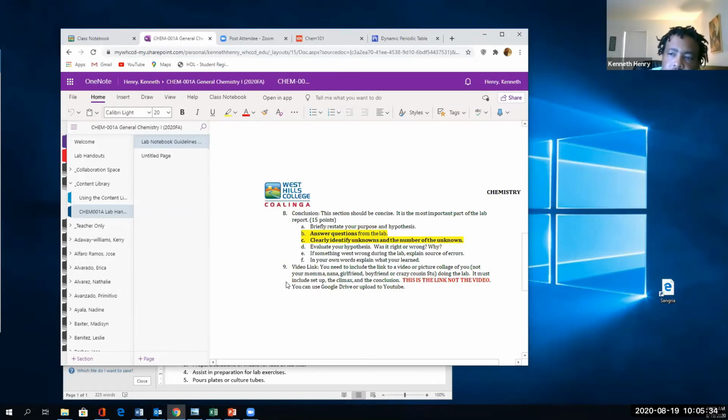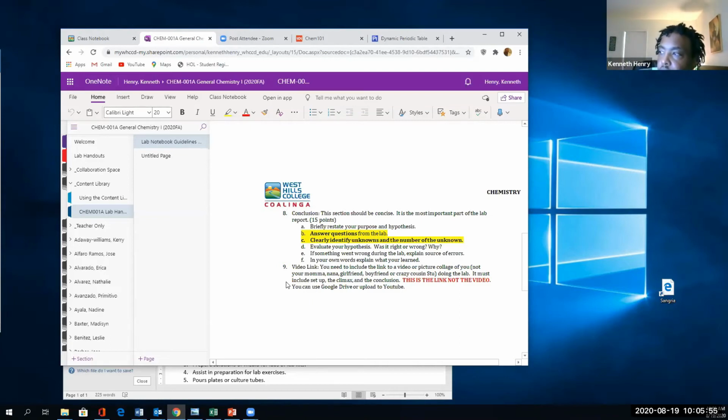And again, it doesn't have to be a novel. As a scientist, I believe in being brief, right? Brevity is a beautiful art to have. Being able to say something without having to give me 80 pages to say, oh, it was green. So just tell me it was green and why it was green.